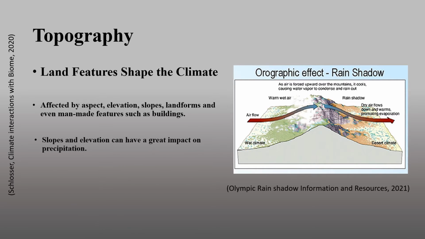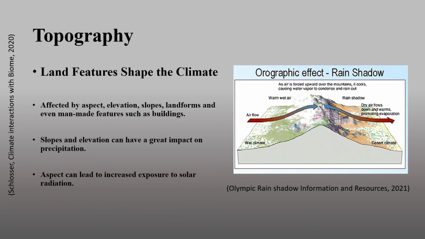As a cloud comes off the ocean and reaches the base of a mountain, it is forced upwards where it gets colder and the atmospheric pressure on it decreases, causing it to rain. When the cloud comes down the other side of the mountain, it warms and the pressure on it increases, which makes it much less likely to rain on the backside of the mountain and the land behind it.